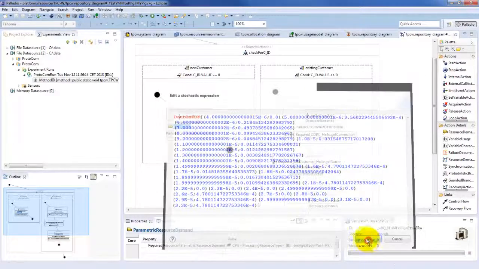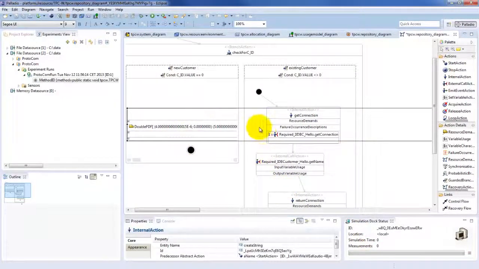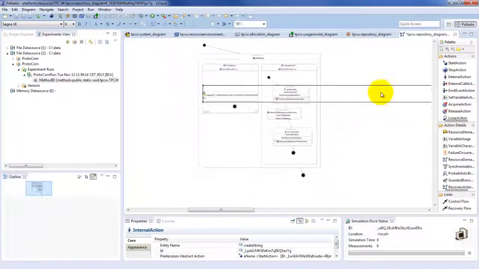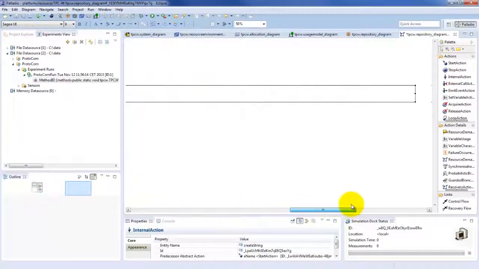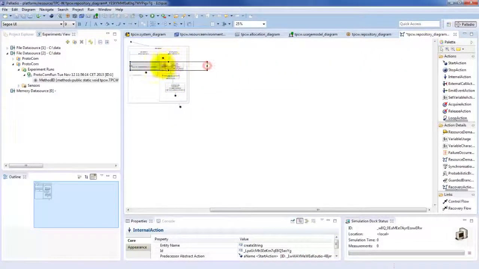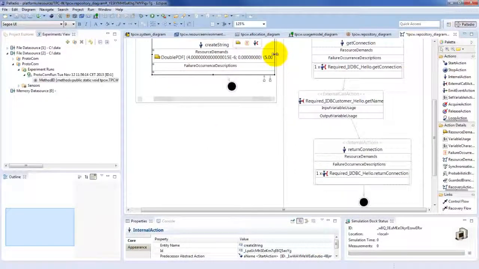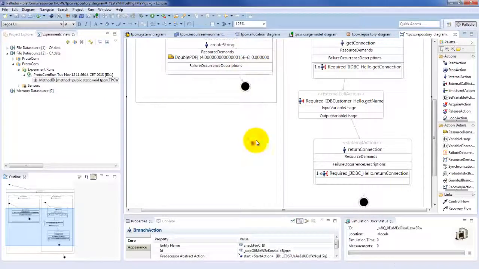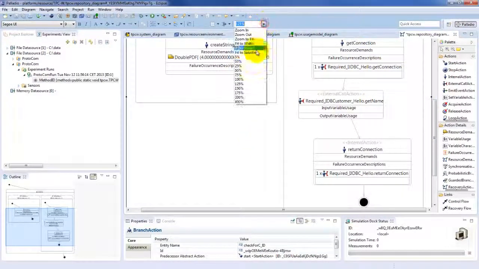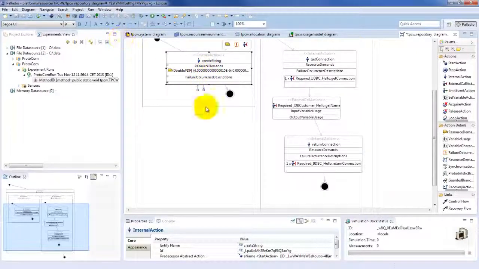I can now press OK and have this value included in my model. I can rearrange this model element a bit so I get a better overview. So we see here that the part I specified is also displayed here as a value.